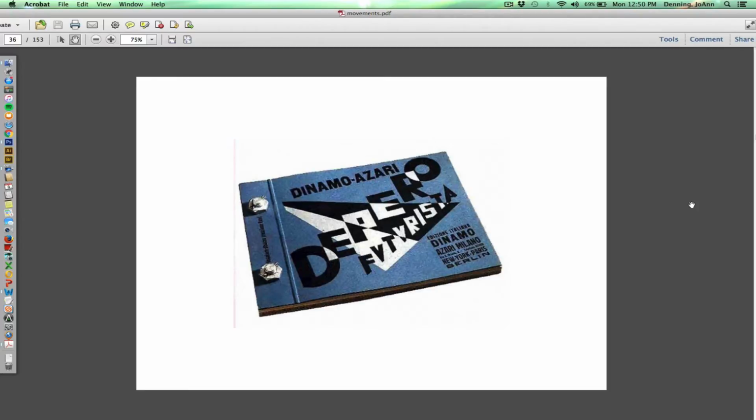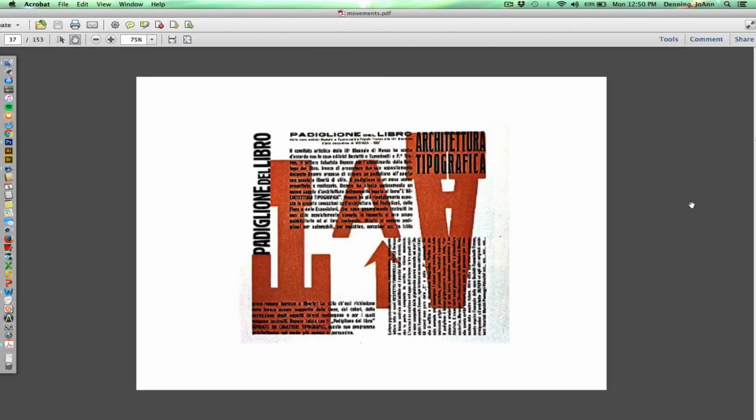And you can see here with this book, it was a radically different style, and they were doing some very innovative things with typography. And they practiced in every medium of art, including painting, sculpture, ceramics, graphic design, industrial design, urban design, interior design. And it glorified modernity and aimed to liberate Italy specifically from the weight of its past. And so there was this rise of nationalism and fascism that was occurring.